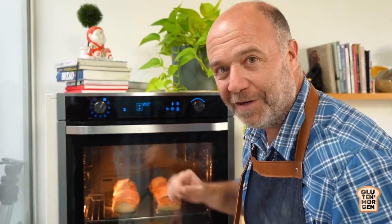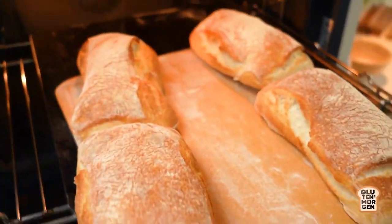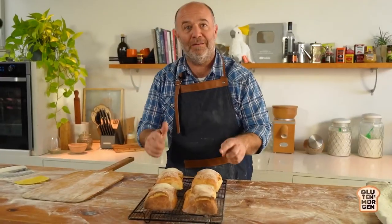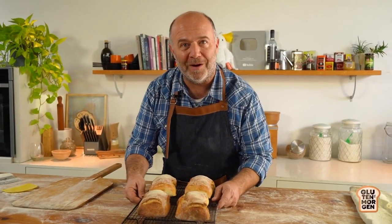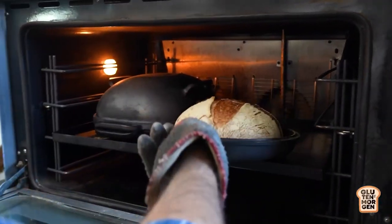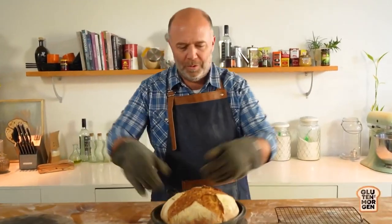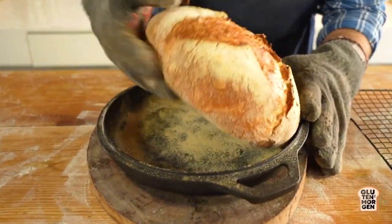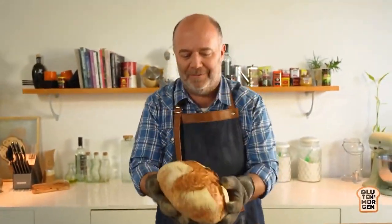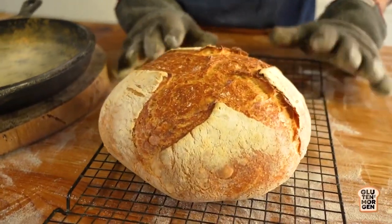Ciabattas ready. I let them cool down on this cooling rack. Country loaf is ready. Wow, take a look at this country loaf. So light and so hot. Let's let it rest and cool down.